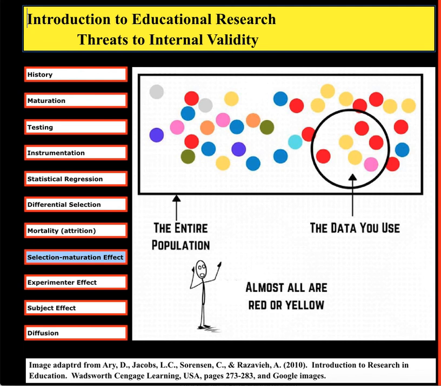So one group may be more mature, may have better aptitudes and things like that. So if two schools differ in the average age of their members, they may well respond to the treatment differently due to inherent maturational levels. Again, the way to deal with this selection-maturation effect is random assignment to groups. But again, in educational research, at times that is very difficult. But that is the selection-maturation effect.